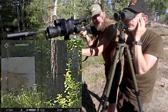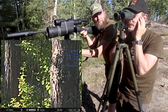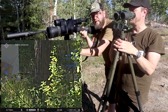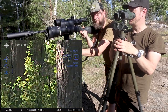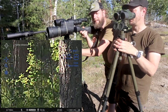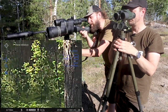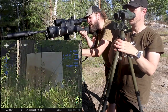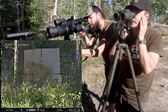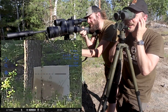And you say something in Swedish — 'Skott kommer'? It depends. Usually if I've got friends helping me spot or downrange in a berm, I'll call out 'Skott kommer' — which means 'shot on the way' — or just 'Skott', which is just 'shot', so they know I'm about to shoot. I'm on target.